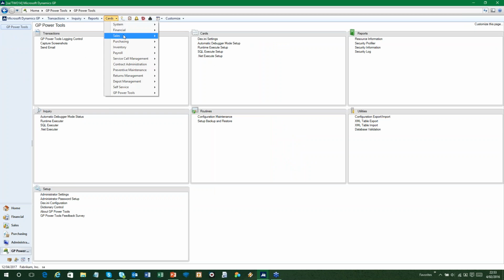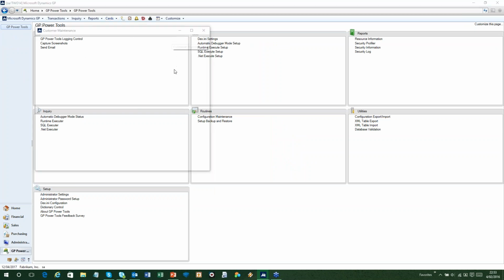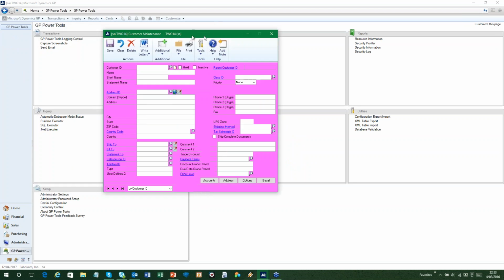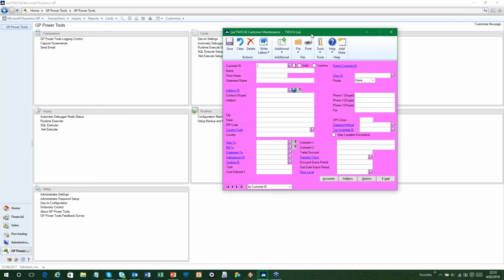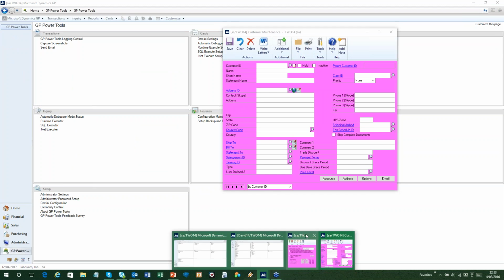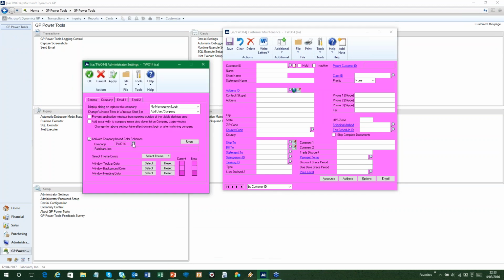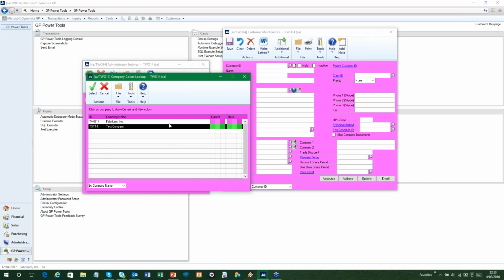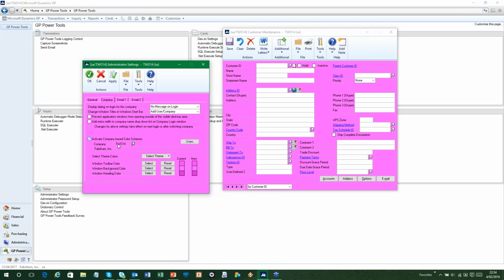If I pull up, let's say, the Customer Maintenance window, it's pretty obvious that I'm in a particular company. It's as simple as that. You can then choose what colors you want for your other companies, specifying each company separately. All right, I will turn that off, because otherwise you guys are going to need sunglasses for the rest of the demo. I'll just put that back to normal.